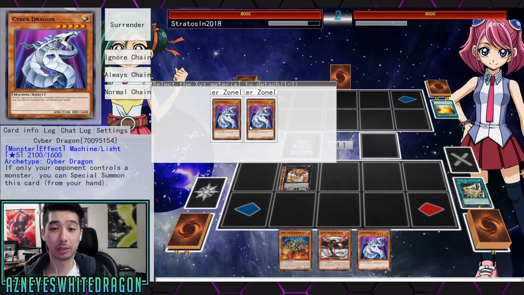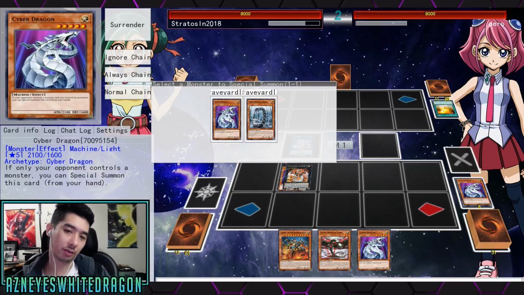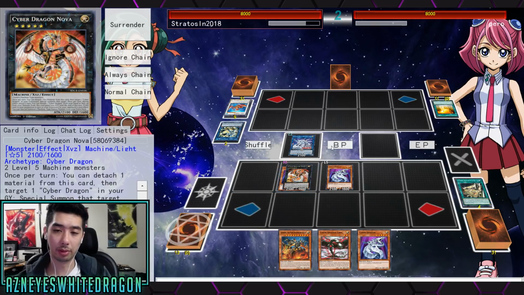No, we're going to go ahead and detach material, and then we could special summon this. Again, we could make this card level 5 if we wanted to, because you can only use one of the following effects of it, which we already searched out. But like I said, it is there as an option. So we're going to summon another Cyber Dragon, and from here we'll do a decent amount of damage, and we have follow-up play.